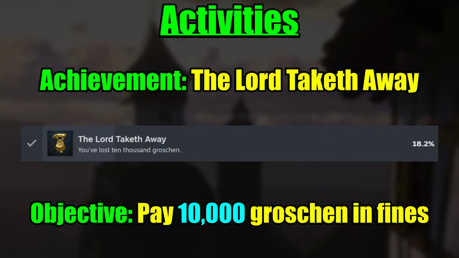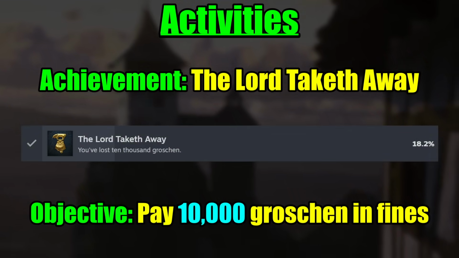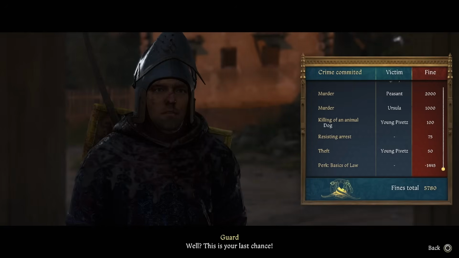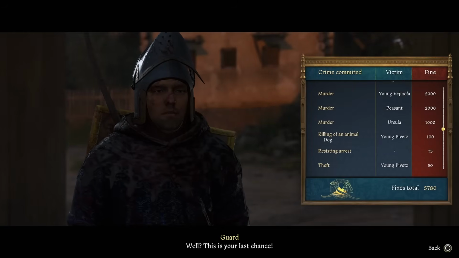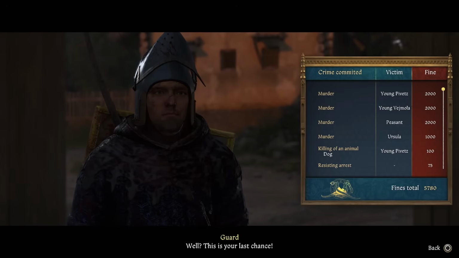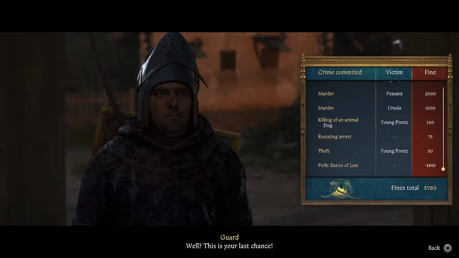The Lord Taketh Away is another achievement that requires the spending of 10,000 Groschen, but this time to the guards rather than to the merchants. It's also another one that I'm pretty sure is meant to be cumulative, but once again, I've had issues doing these within separate fines, so just to be safe, do this all in a single transaction.